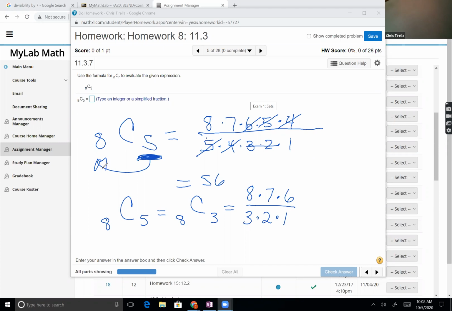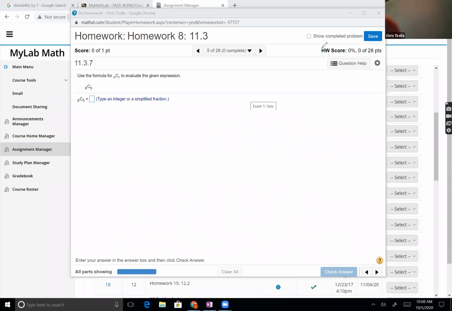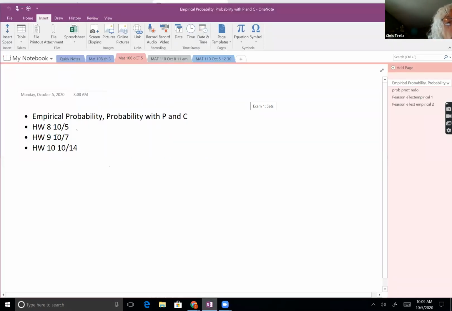Does anybody else want to look at anything in the homework? Was homework 10 on that note listed there? I don't remember. Let me go back. I'm going to be totally honest with you, I don't remember. I'm going to change my finger back into a mouse. Homework 10 is not due until the 14th, so we're kicking the can way down the road with that one. Okay. So we will eventually get there.